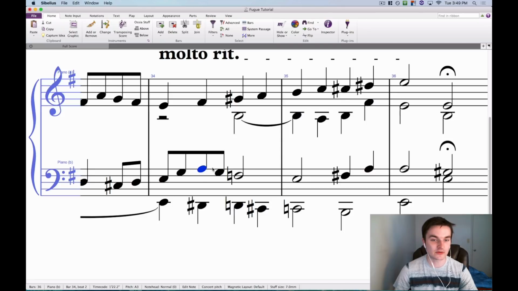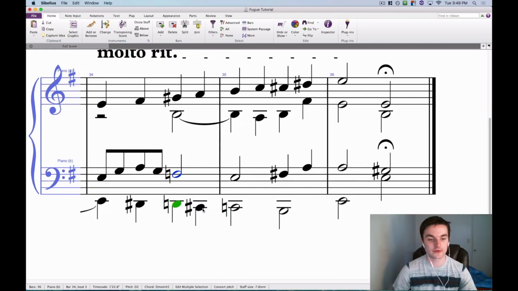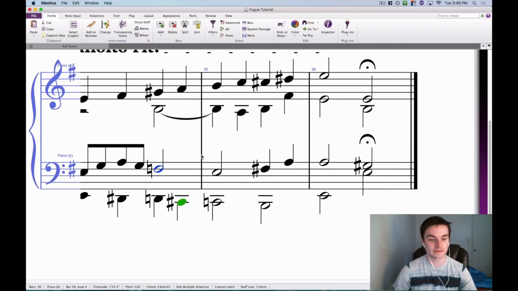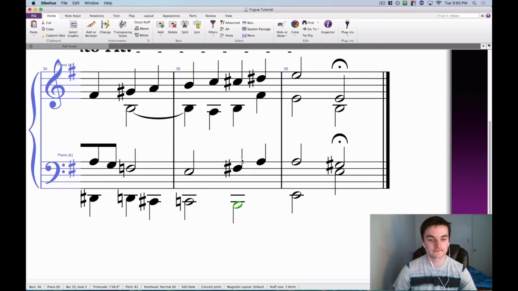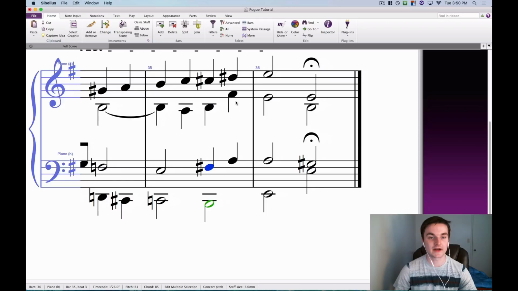So this is a little bit odd right here. This is something you would only really hear in the Romantic period, to have a tritone that resolves to an augmented interval. But technically, vertically, it sounds like a major third, right? Now we have another third, a minor third, a major third. So a bunch of imperfect consonances. Major third, right? And then finally here we just get the normal cadence.